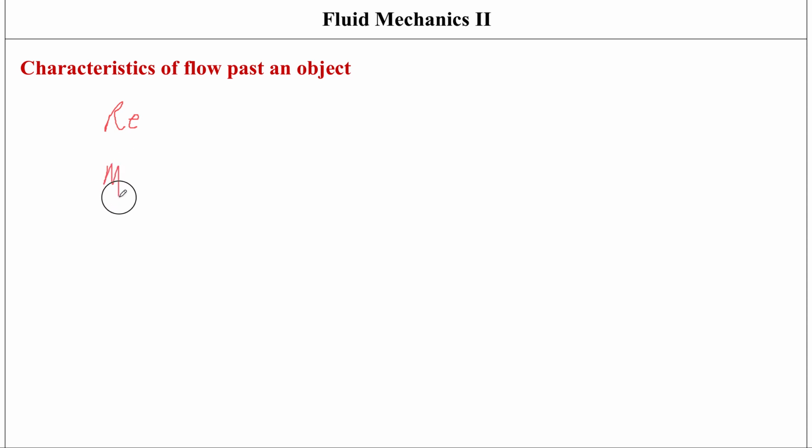Then you've got the Mach number. And if you're looking at flows with a free surface, what that means is you're looking at, let's say, a ship that is moving in two different fluids at the same time. So you've got an interface between the two fluids now, and when you're dealing with interfaces, you're also looking at the Froude number. So go ahead and look at these definitions again. It's also important for you to understand what the characteristic length is when we're talking about these dimensionless numbers. So make sure you review what these are.